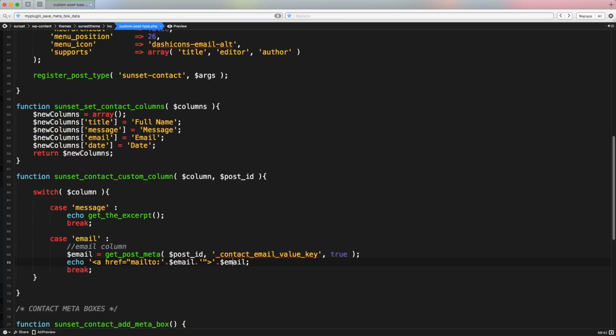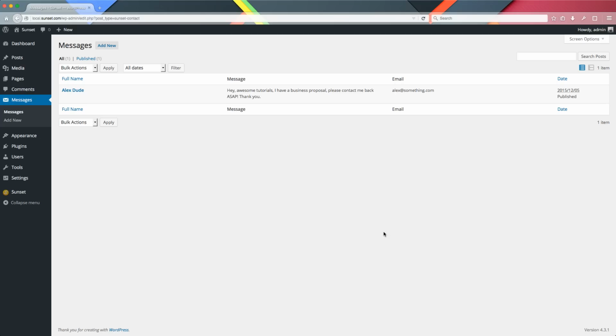Let's put a dot to connect the string, dot, single quote, and close the A tag. Save it. Let's go back in our administration panel, refresh it, and now this one is linked, it's connected directly to the email. So if we click here, it's gonna open our email software, email client, with this email already input in the recipient field.